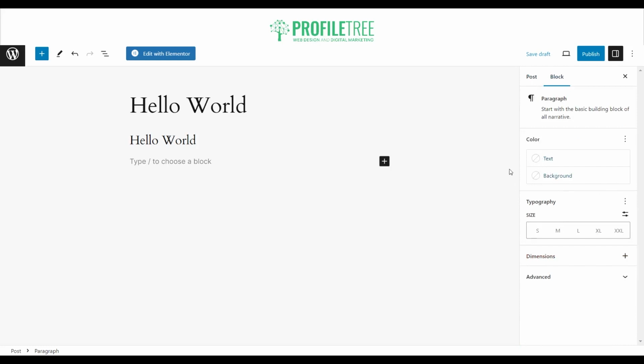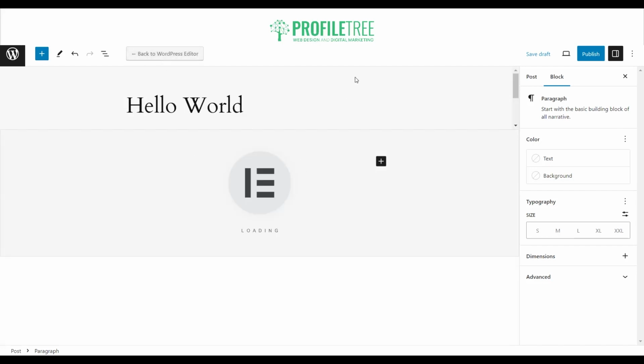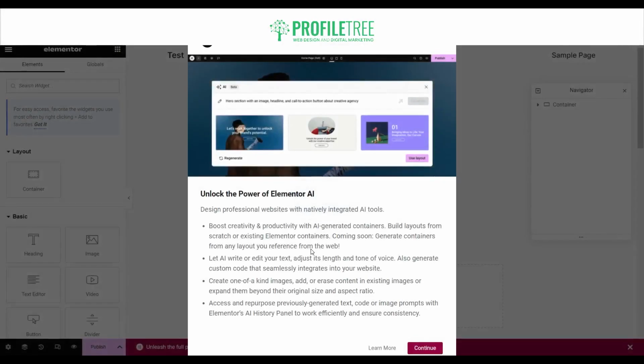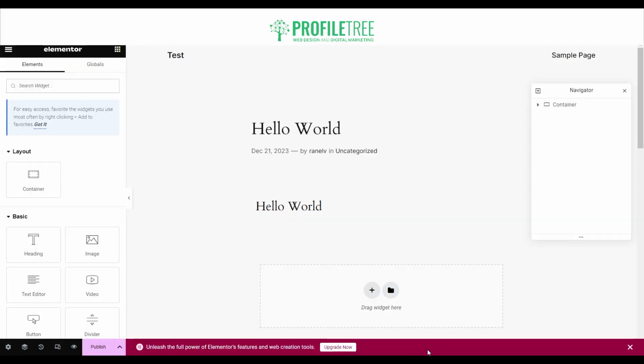But if you have plugins enabled, you can be a little bit more creative or better with the actual editor itself. You can see here as well that I do have the editor plugin, so I can edit this with Elementor. So if I go ahead and leave, that'll just load up Elementor for me. Elementor, I would say, is one of the better plugins, as it pretty much just converts your entire WordPress site into a drag and drop builder. It's perfect, I would say. You can create pretty much anything with the Elementor site. So we'll go ahead and showcase that now.